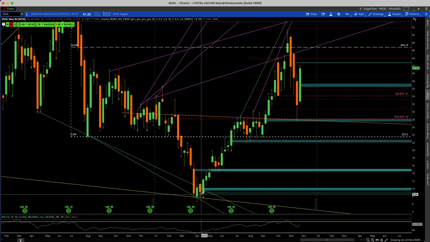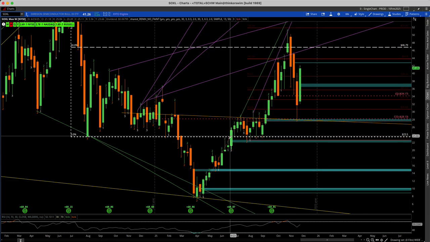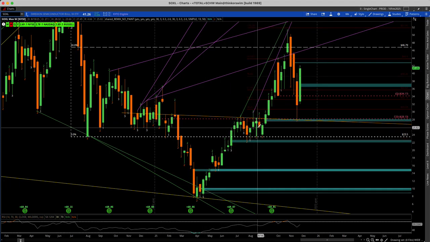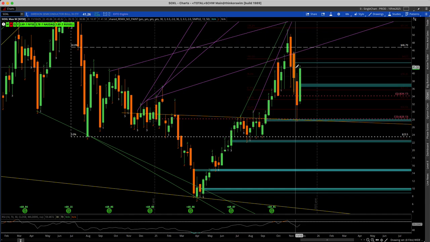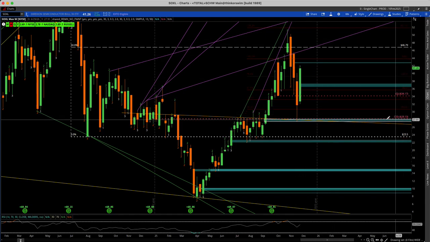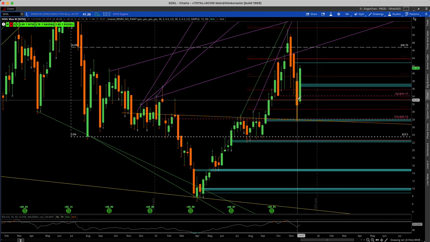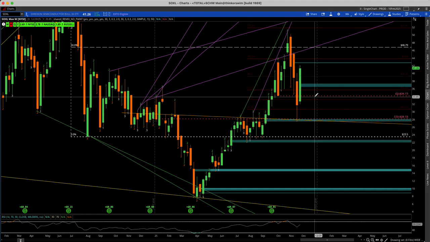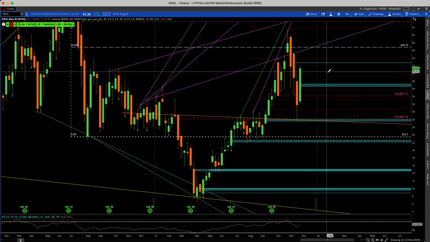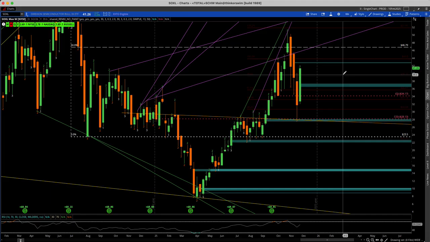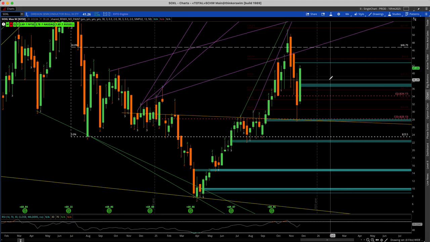Let's go here. You see the bull flag, the flagpole here, the actual flag going sideways here, and we got that pop, right? So now we got the pullback from that pop. We're bouncing off of the year flip, right, keeping the year green. We pushed back above the quarter flip, so the year and the quarter are green. Like I said, we've got a new month on Monday, so we've got to see where that opens and whether we're going to maintain a full time frame continuity to the upside, meaning the month, quarter, and year are green.